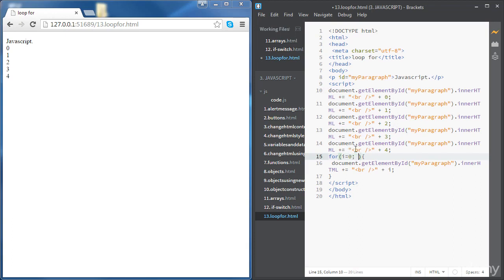And then we're going to say that every time we would like to run the code, first we need to verify that i is less than 5. And every time we run the code, i goes up by 1. So first one is 0, then we go up by 1, and then we run for 1, and so on. So i++. i++ is the same as i becomes i plus 1. It's exactly the same.